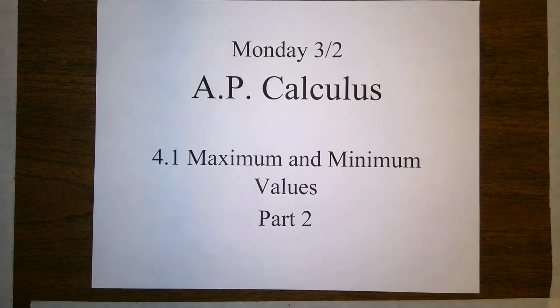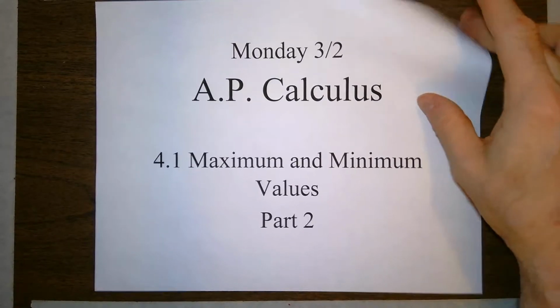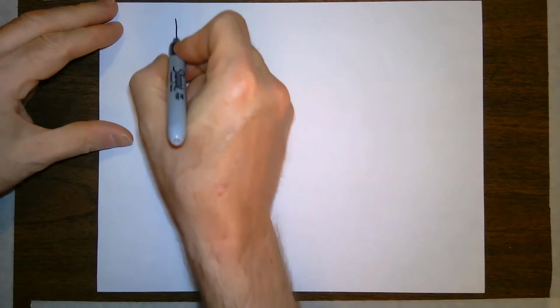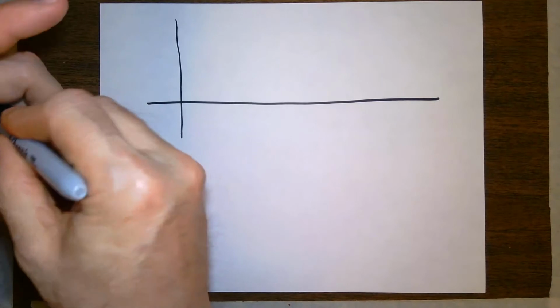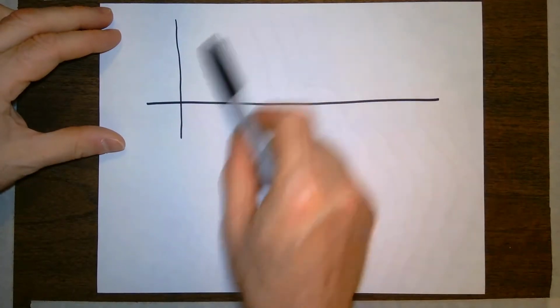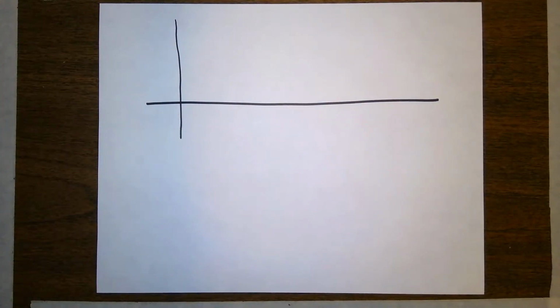So I've got a couple of examples for us to look at here. For the first one, I'm going to ask us to make a graph, so bear with me on this. I want to sketch the following graph. It's not a nice, well-behaved graph, so make it kind of nice and big in our notes here. And it's going to look like this.